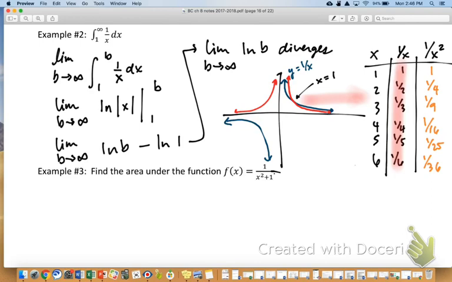So if you're dealing with a rational function, and we're talking about an interval, say from 1 to infinity, then you're going to find that 1 over x, specifically that function, is the boundary between those that do and don't converge, or get a real answer. Given the parameters of an integral from a real number to infinity, and a rational function like that, if the exponent on the x is bigger than 1, you're always going to get a real number answer. And if it's less than or equal to 1, you're always going to get a non-real diverging answer.